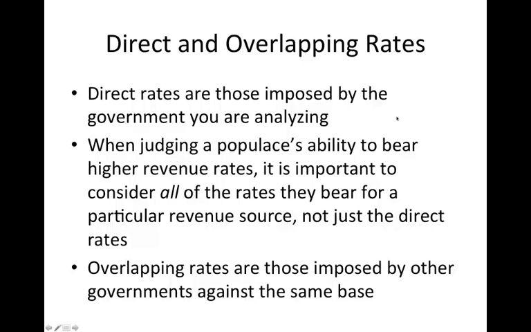And the reason it's important to see those overlapping rates is that there are kind of two dimensions when you're thinking about revenues. On the one hand, you're thinking about the government and its raising of the revenues and how much revenue it gets, and does it have the power to raise rates more? But if you're thinking about what the economy can bear, what taxpayers will be able to pay, you need to be mindful of the fact that they're not just paying taxes to this one government, or they may not be.